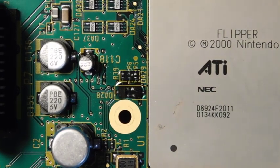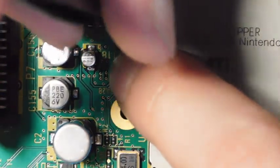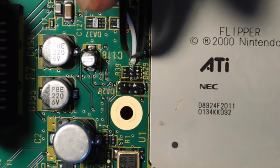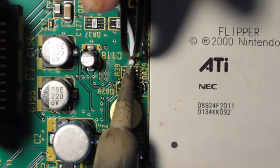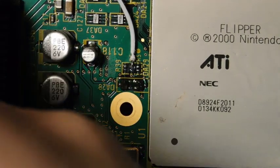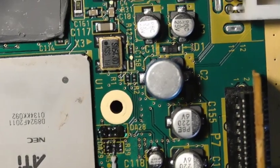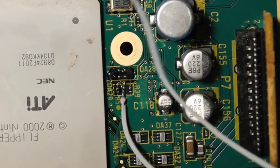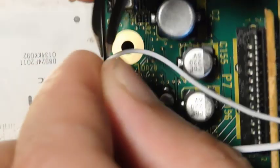You can only do this with an American or Japanese GameCube — you can't do it with the European ones. It's pretty cool though, and you can do this on all of them, including standard stock GameCubes, not just a Panasonic Q. It makes it very easy to play the Japanese library or the American library respectively. So I'm going to solder this to these two points right here. They're very tiny, so it's tricky — you've got to use some tweezers to get them in position. I might have to rotate the board because I'm left-handed, so I've got my dominant hand on the soldering iron and my non-dominant hand getting everything into position.